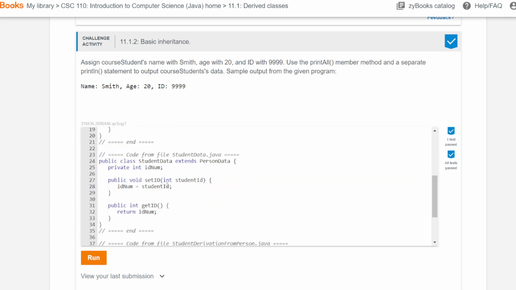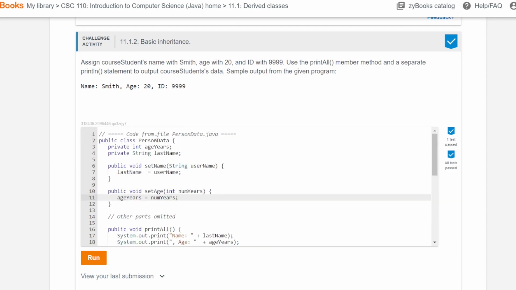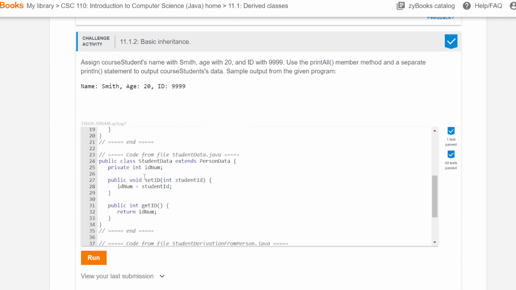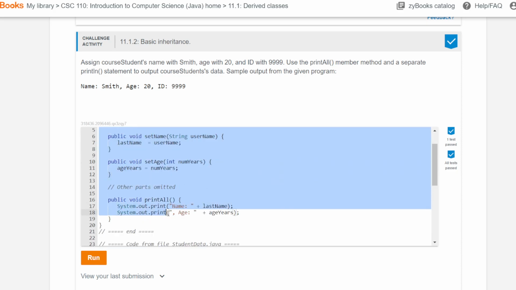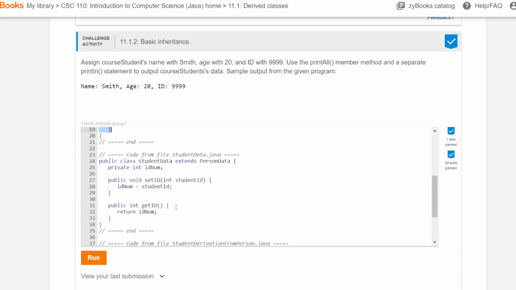And then down here we have student data, which extends person data. So what that means is that student data has everything person data has within it. So all this right here is effectively like being right here, inside of this program, between here and here. That makes sense? But it adds some extra stuff on top of it.